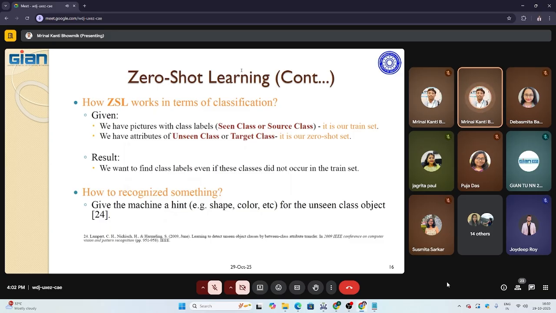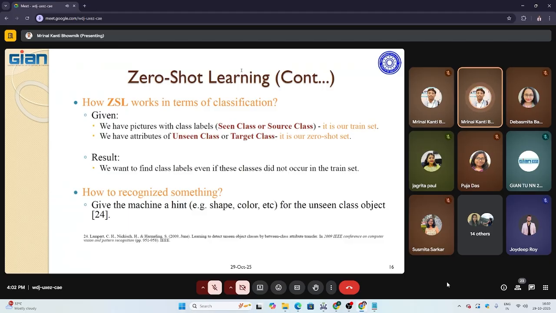How does zero-shot learning work? In zero-shot learning, we train the model using images that already have class labels. These are called the source class images or the seen class images. And we also provide some information or attributes, like color or shape features, of the unseen class images or the target class images.